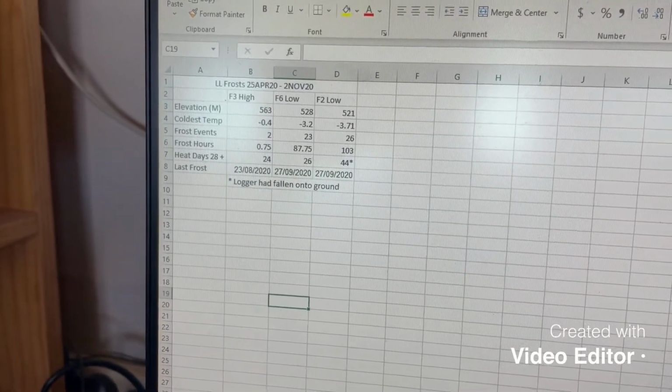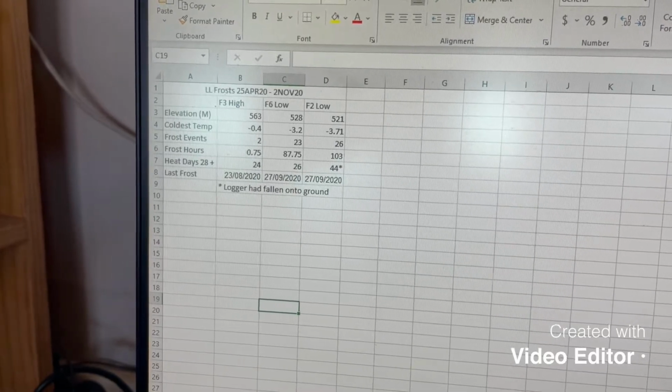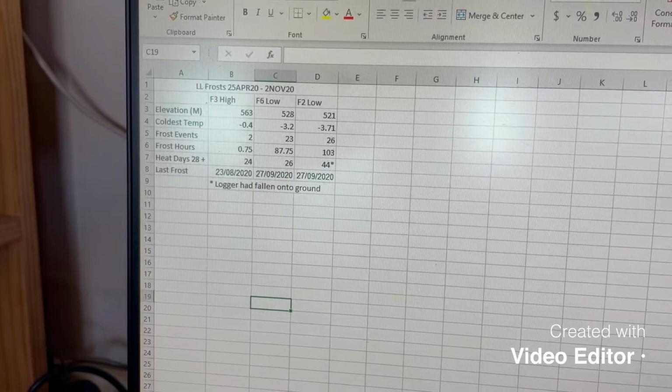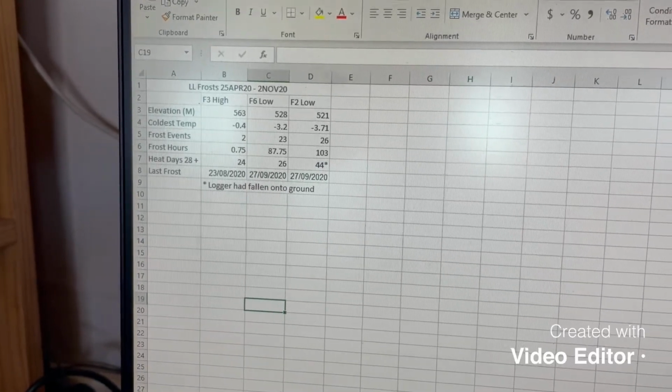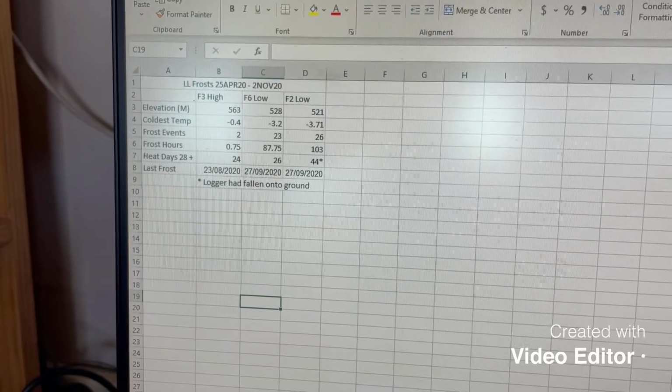So for all of those things I've got little Excel formulas that I can run through and pull out all that data. Aside from the last frost day, I haven't worked out how to do that one. I've got to manually go through that one and pull it out myself. But there is some great information here.